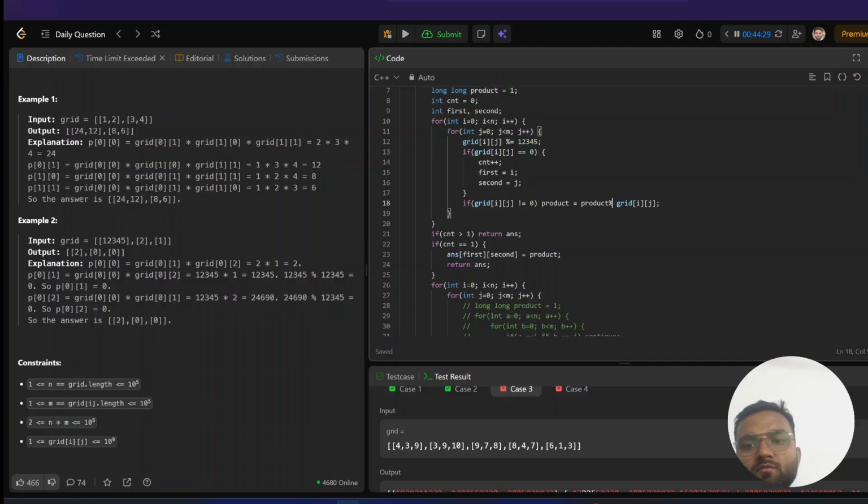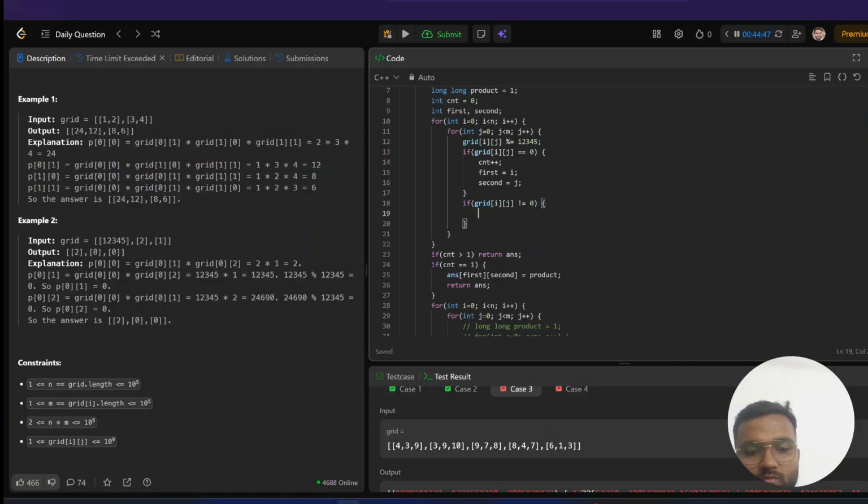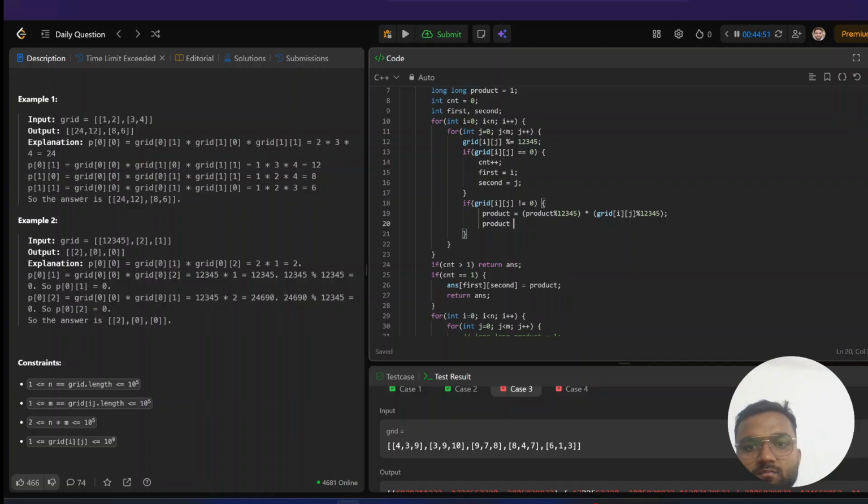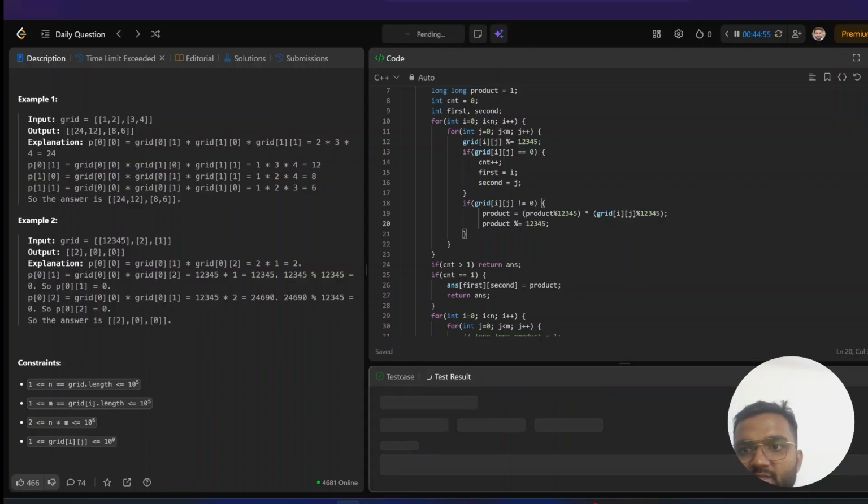Product modulo 1 2 3 4 5 into grid modulo 1 2 3 4 5. Okay, and also what I will do is product modulo equal 1 2 3 4 5. Now let me check it.